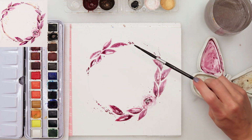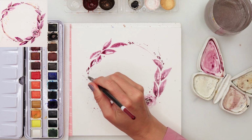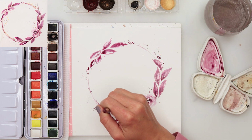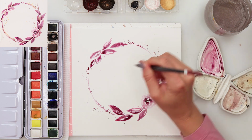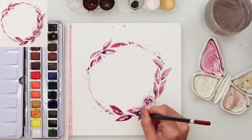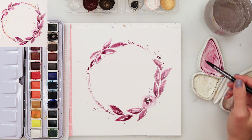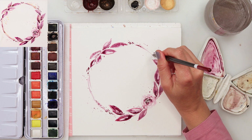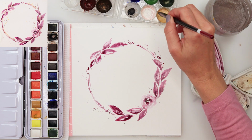After finishing with the leaves, I did a couple of splatters in the same color and then did the wreath, the lines for the wreath. And first I did use this same, again, pinkish color that I did use for the flowers and the leaves. And of course, if that is your preference, you can change up your colors here. You can maybe use 2 or 3 different colors. That's actually up to you.